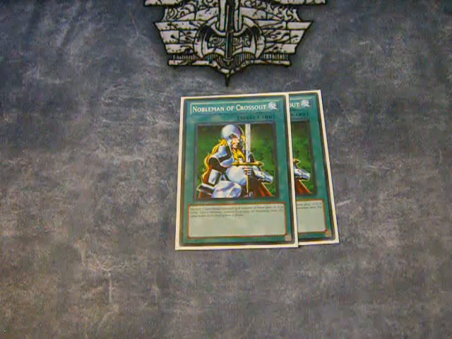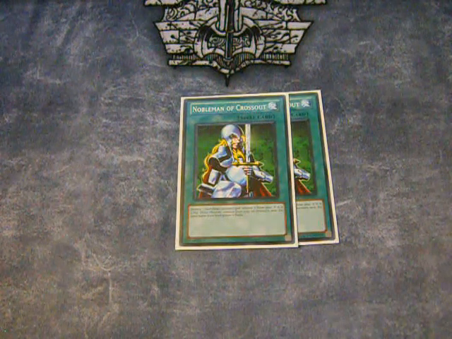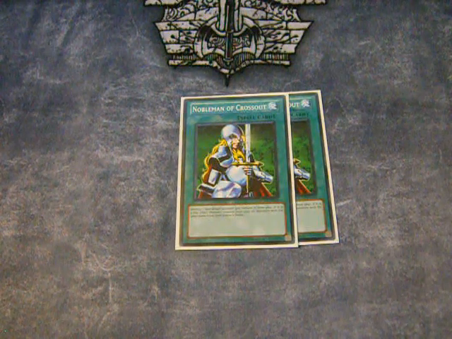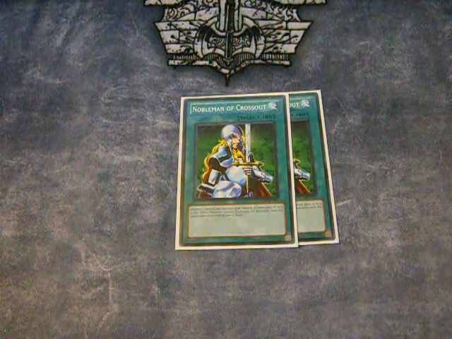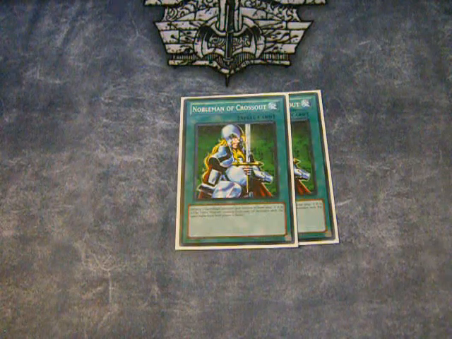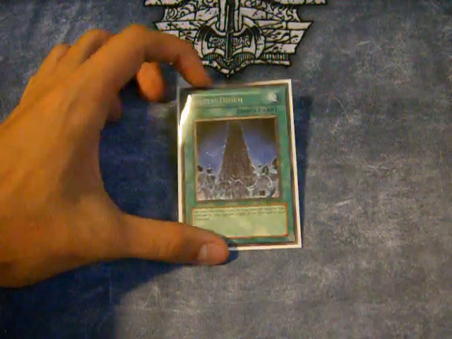Next we have the spells for it. I run 2 Nobleman of Crossout. I use this against Dandy Warrior the most, just because they set so much stuff, and it's good no matter what. Even if they aren't running the hamsters, you're still removing like their Spirit Reapers and stuff. It also lets you get in there more with Sirroco, Shura.